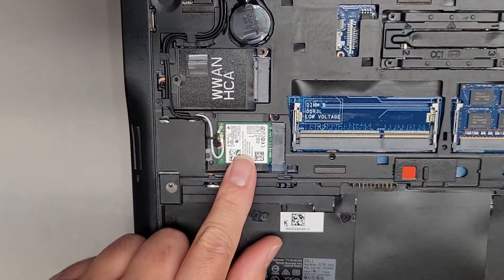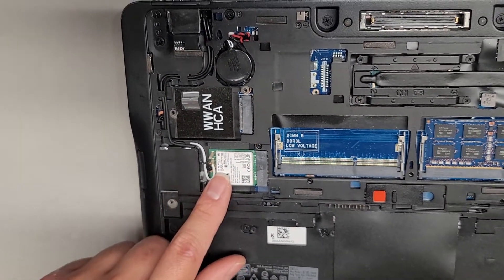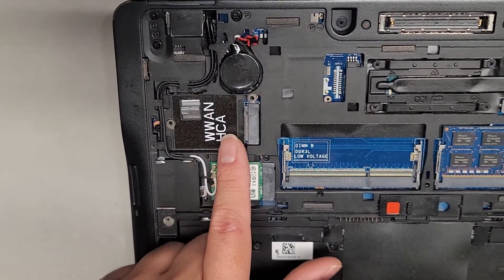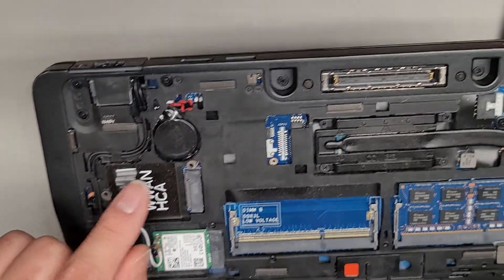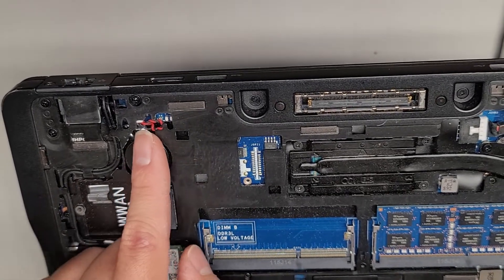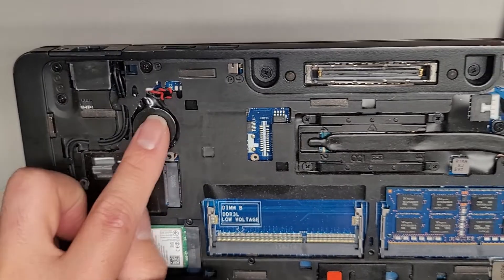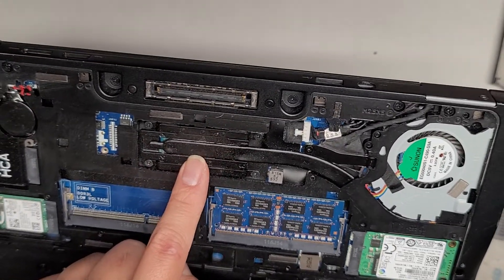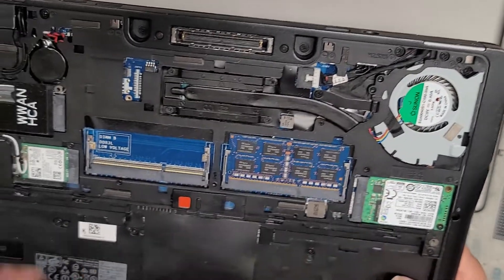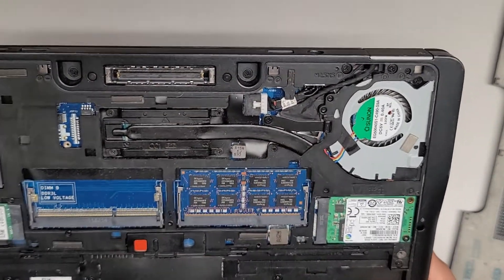You've got the wireless card under here. I show how to remove this in a lot of videos, so you can watch those if you want. There's also a WWAN wide area network card slot here. Then you have the CMOS or BIOS RTC real-time clock battery here, if you need to remove that for some reason. The CPU is soldered to the motherboard, and it looks like you actually have to take the whole computer apart to get it out, because it's underneath this extra layer of metal.